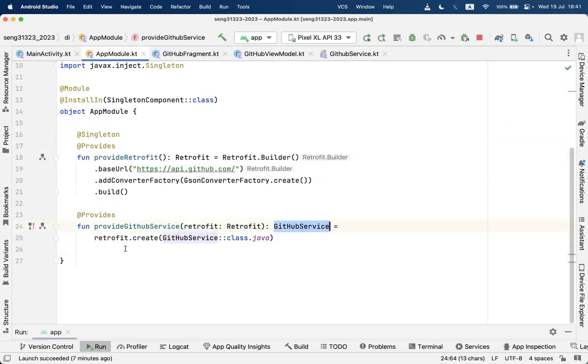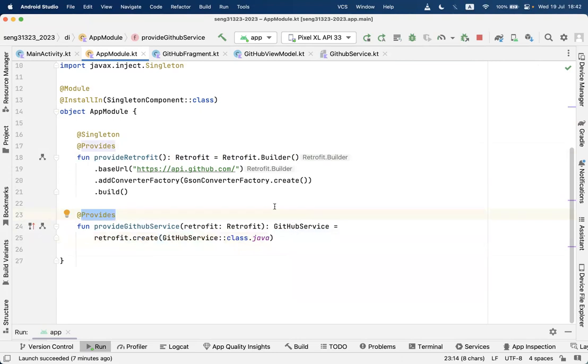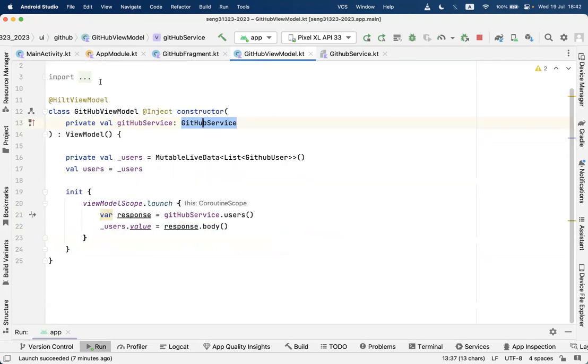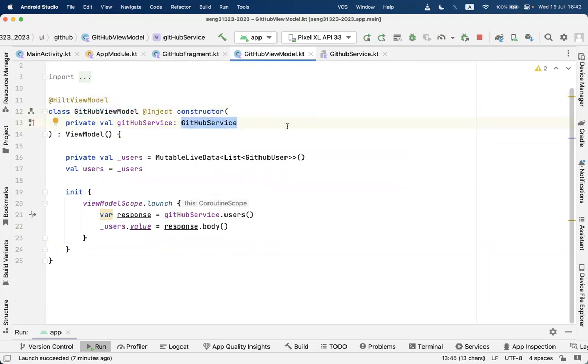So we have defined GitHub service. Whenever somebody is using, in this case, the GitHub view model is asking for an injection of GitHub service. Of course, we have already defined it. No worries, I will give that definition in here. I will inject that in here. You don't have to create a new instance out of it and work with it. Already the instance is there. You just work with it.